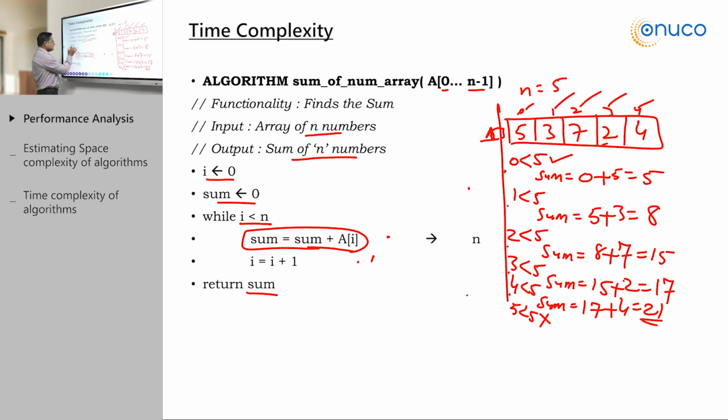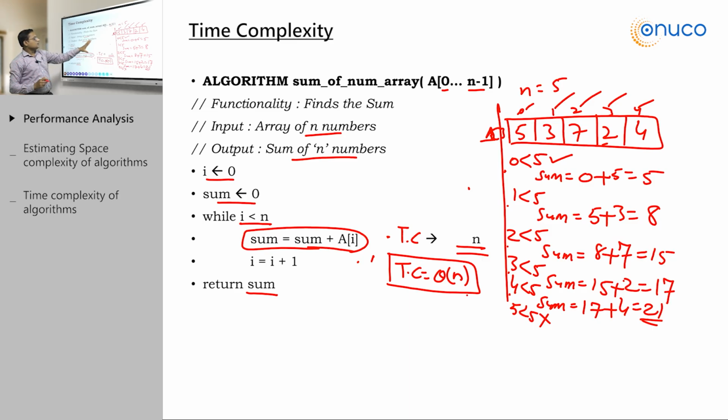So that is why, when you are talking about the time complexity for this algorithm, it is n time, and n is one of the basic efficiency classes, that is linear. I have already discussed in a previous session the basic efficiency classes and order of growth. So n is a linear complexity. So you can say that the time complexity of this algorithm is theta of n. What we did basically is check how many number of times this operation is repeating. That is what gives you the time complexity.